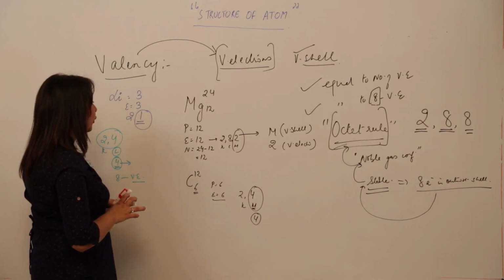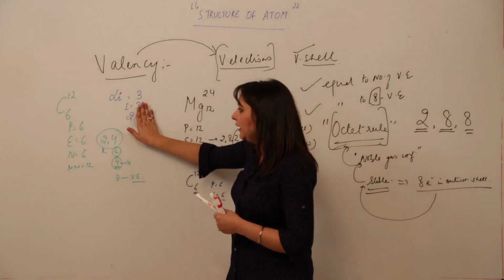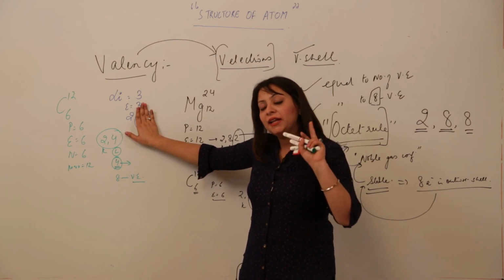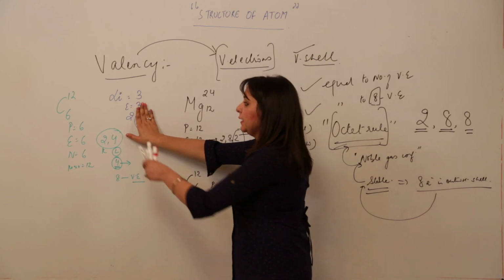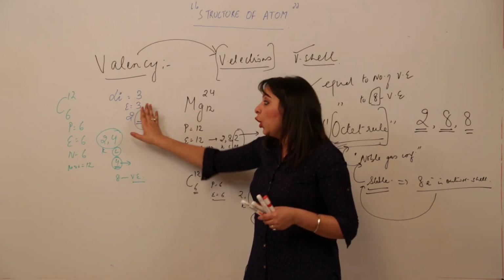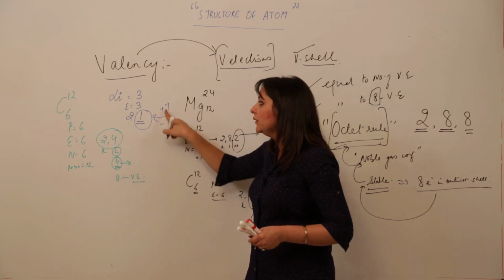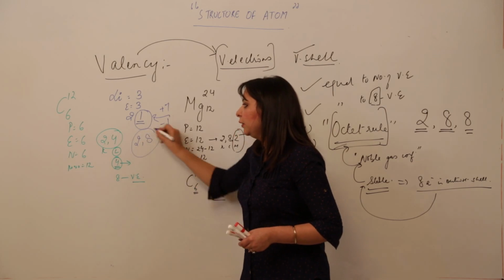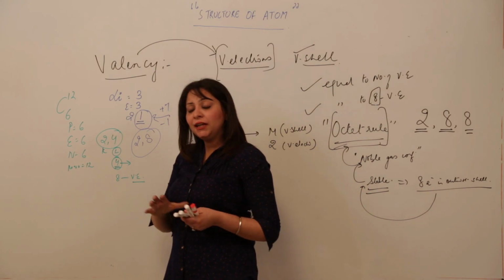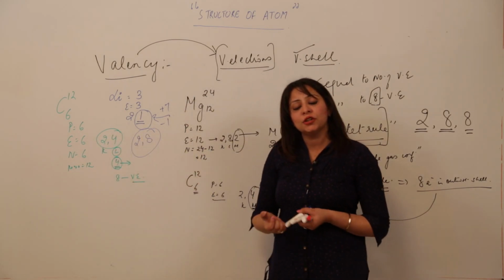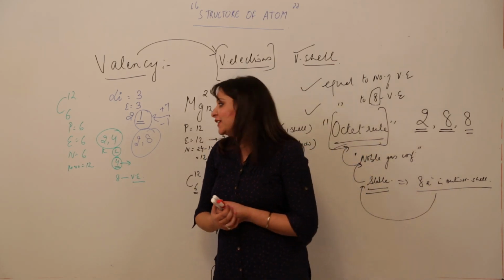So 1 valence electron means either it loses 1 electron. By losing 1 electron, it will acquire only 1 shell, and we know 1 shell is full when it contains 2 electrons. So either it can attain the stability by losing this 1, right? Or it can gain 7, either lose 1 or gain 7. By gaining 7, it will become 2, 8. So which is simpler? What do you think? Which is simpler? Gaining the 7 electrons or losing 1 electron? Losing 1 electron. The smaller the number, the easier it is going to be.